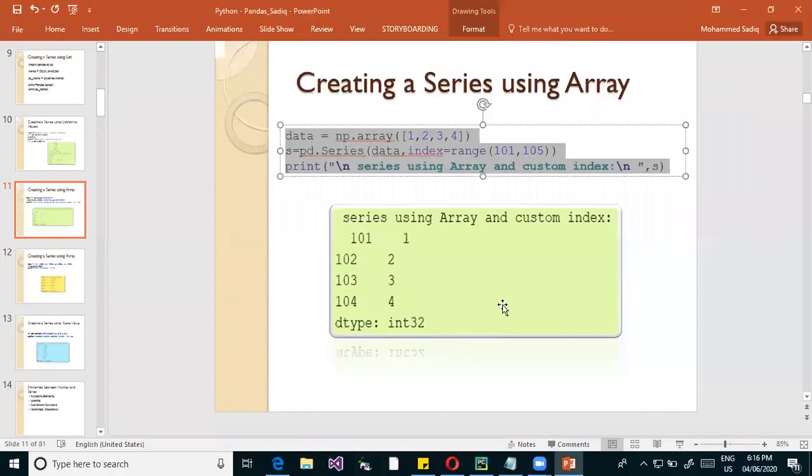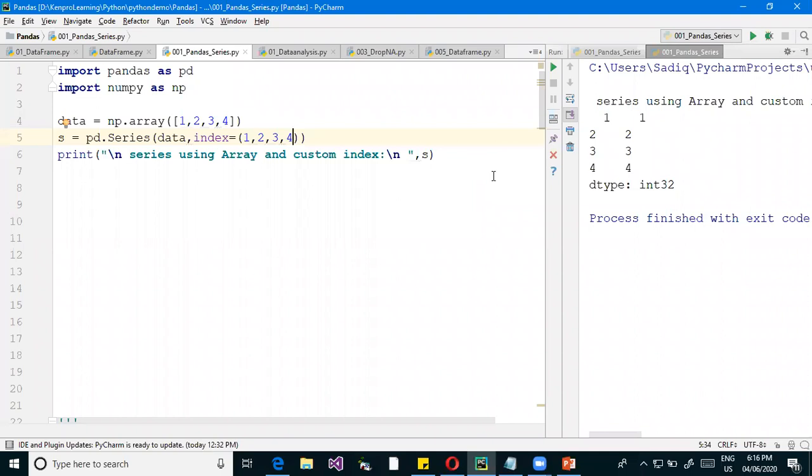In this case, we have given this indexing with the help of the range. You know range, no? Range is what we used in the for loop. I say I want to start from here, it has to go till here. So now I want this range to start from 101 and go till 104.